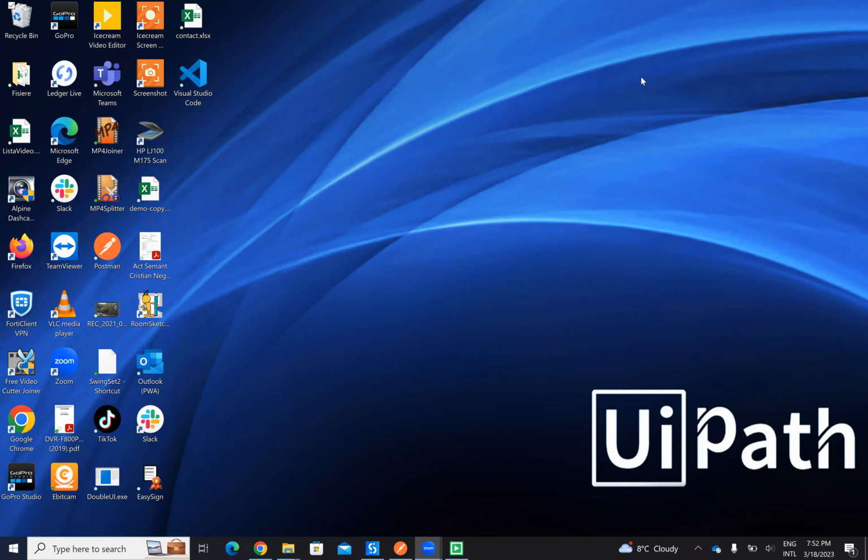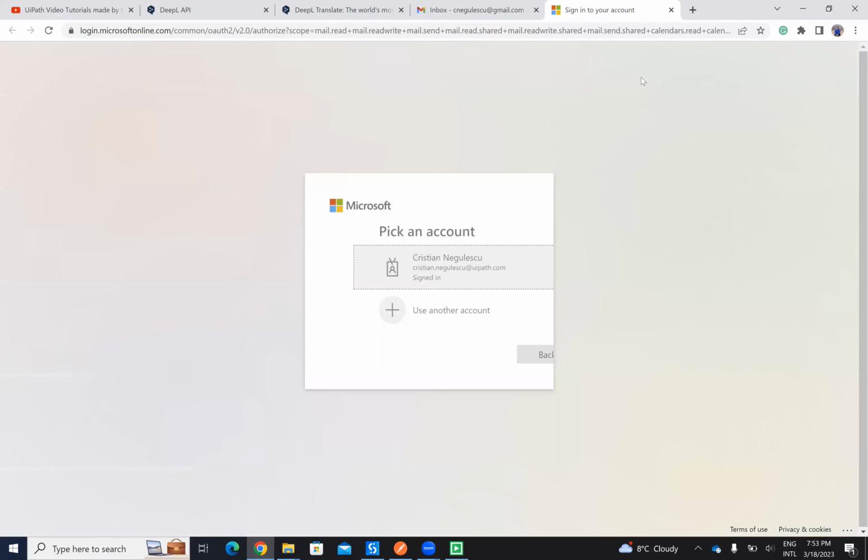He will be able to identify the language, identify the characters of the language. After he identifies the characters of the language, the system will communicate with DeepL AI, and this will make a professional translation. And then the UiPath robot will change all the stuff from the template.